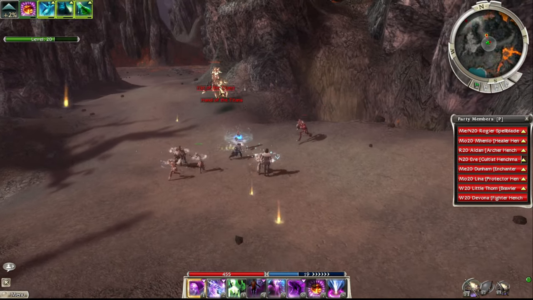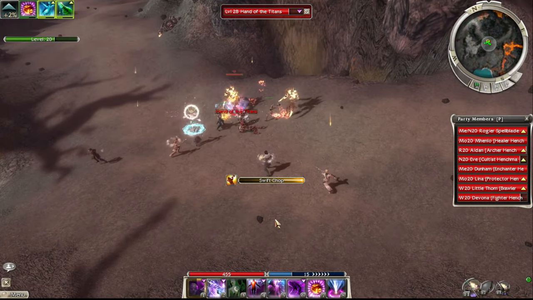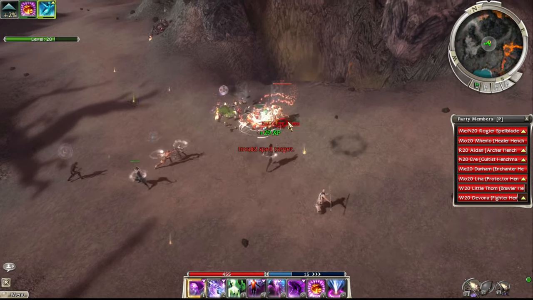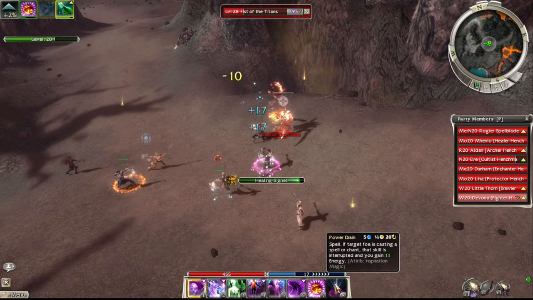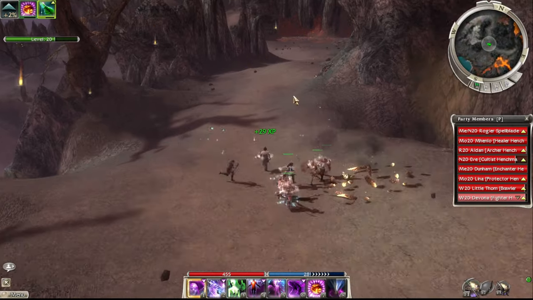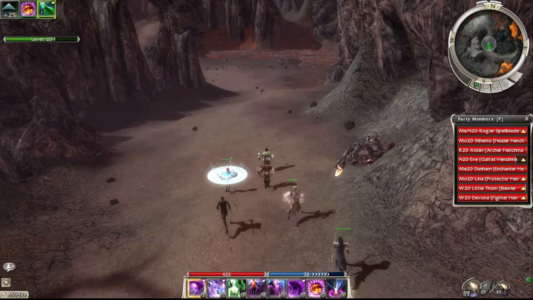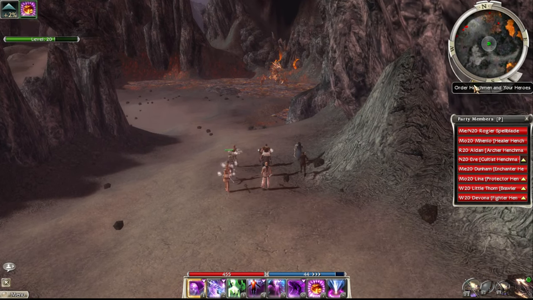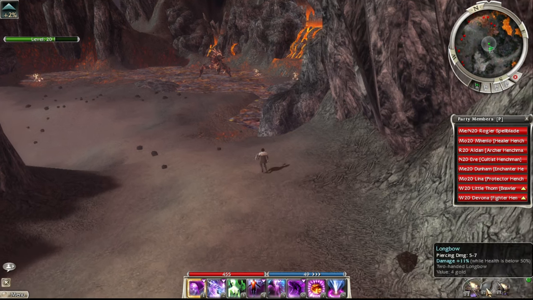Them to group up, then I'll cast my AoE weakness. Alright. We're doing pretty well, I think. I'm proud of my run so far. These are the lords. Problem is, we don't want to aggro all of them.